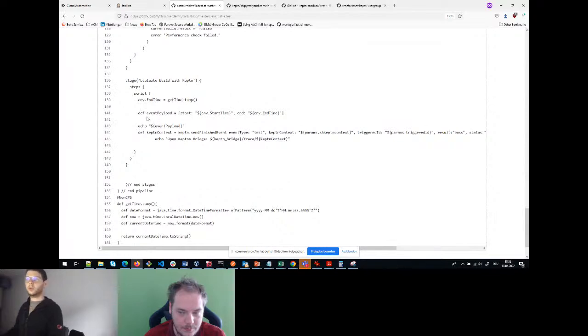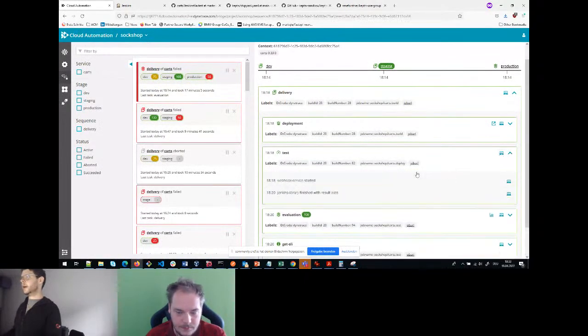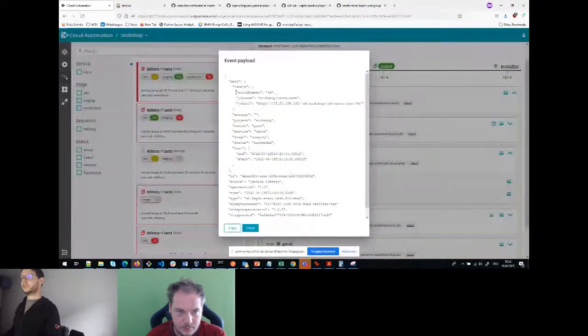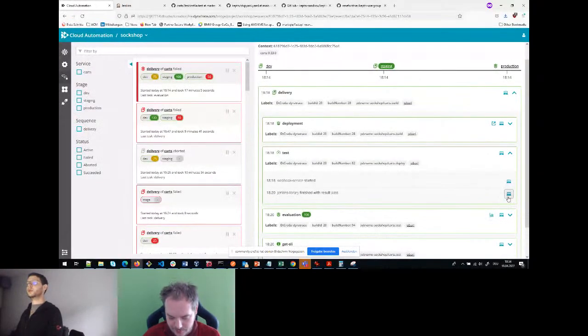Or, and this is also always possible, is put it in the event payload, for example. So if you just have some kind of arrays or some kind of information, you always could put this into your event payload, which is then, if you take a look again in Jenkins, so my payload is simple, it's just, and you can add any other tasks which are triggered after your given event. So if you want to put in some additional information here, we can put this in here.